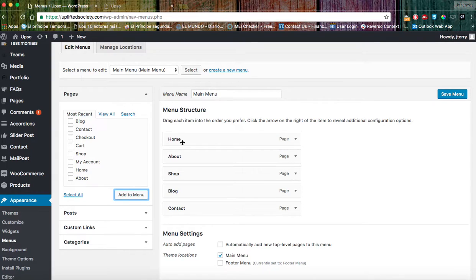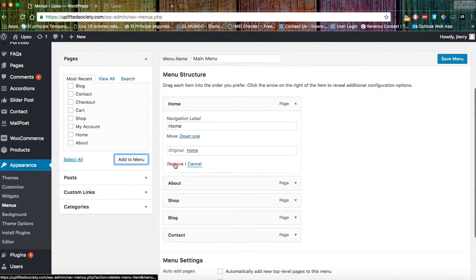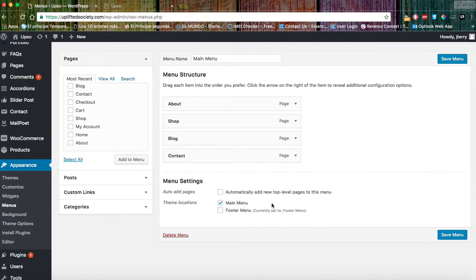You can put it at the very top. That's how you do it. If you ever want to delete any of these, you can click on Remove. Make sure that it's checked on Main Menu, and then click on Save Menu.